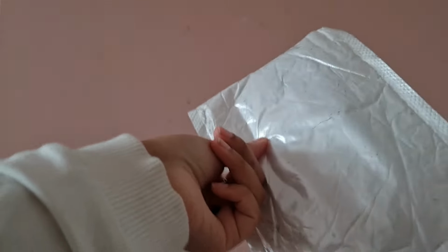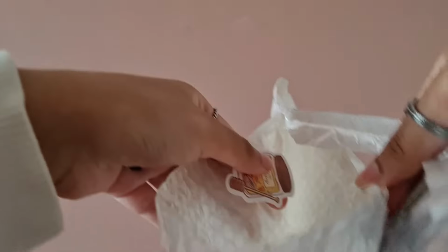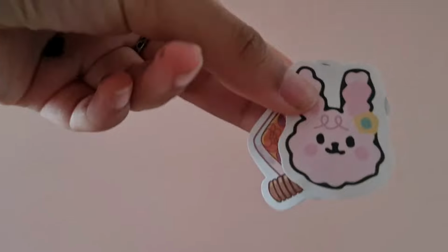So the next thing I got is this pencil case. It's themed by Koya from BT21, and I really wanted to get it for a while. It has a little... Oh wait, this is so cute. One sec, I dropped something. So it has this really cute sticker, a little bunny. And it has a little thank you message. And then we have the main pencil case.